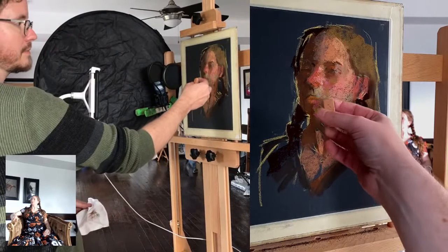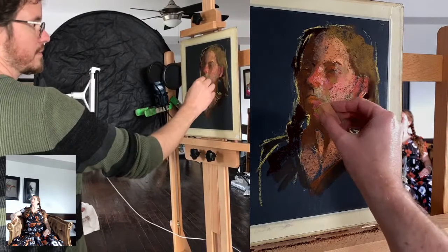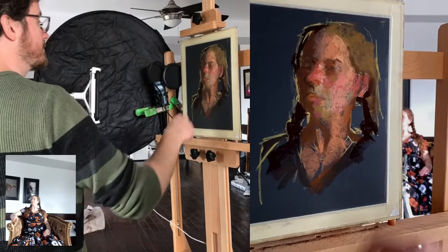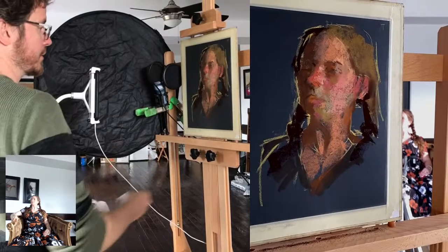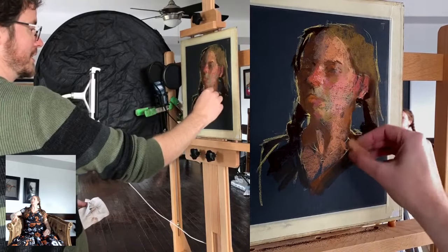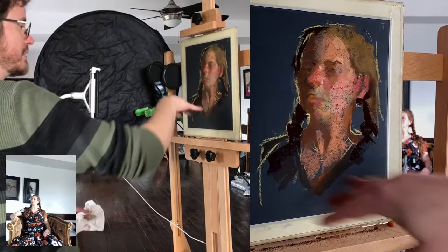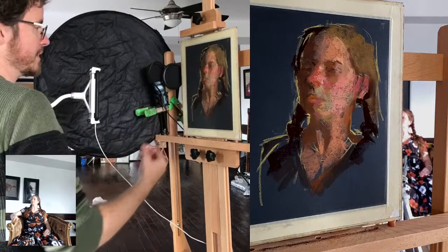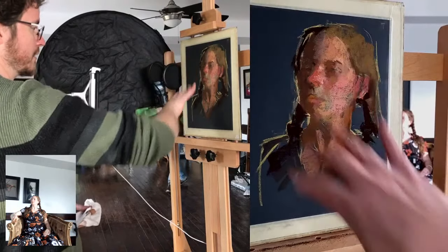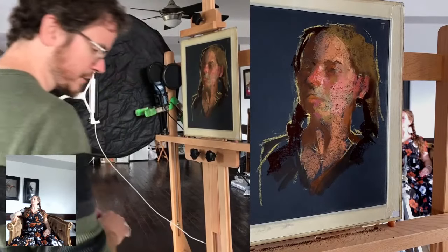So Norma Rolla is asking if your background paper is navy blue, or do you often use cool backgrounds to contrast and add emphasis to the warm tones in the portrait? I'm not sure how much of the background paper I'm going to let show through. Some of that is a design choice, some of that is simply going to be a time allowance. Of all the things I want to show you guys today, filling in the background isn't that high on the list. But I do like to leave some of the paper there. I feel like it gives you a little bit of the feel of the hand of the artist coming through. And again, using that cool color of the paper with all of these warm tones really makes it pop out and come forward. It gives you a great sense of depth.